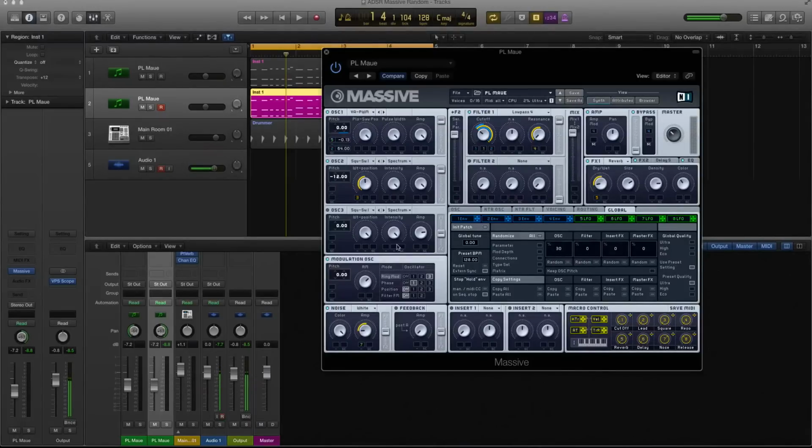Okay, so modulation oscillator, let's turn that off, see how it is. It doesn't have a huge effect on the sound, so I'm not going to worry about that. So let's start thinking about the oscillators now, so we're going to keep that on. What do I want to change in the oscillators? I could change either the wavetables or the parameters of what we have. So we could mess around with parameters or typeset. Let's try messing with parameters first.